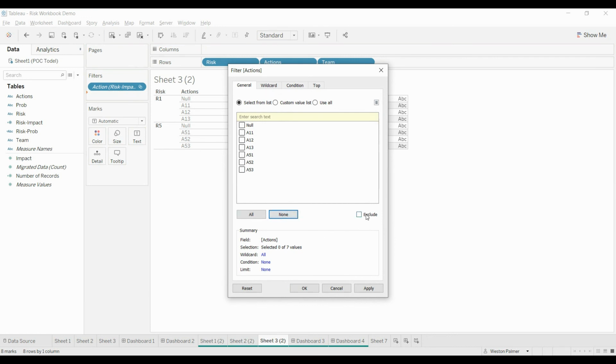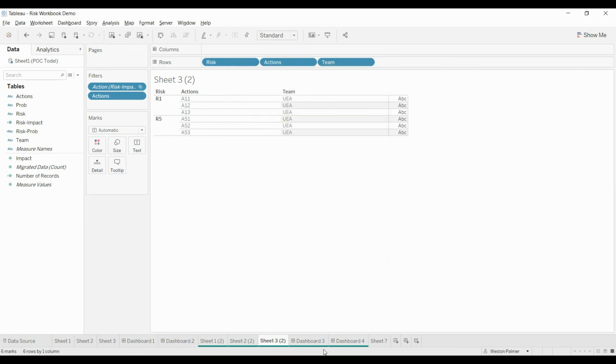And this is something kind of cool. We're going to use exclude and null. So no matter what gets filtered, it's always going to get rid of the null. So if you had actions 54, 55, 56, it'll still show up. The problem doing it the other way is if you were to ever add more actions, you would have to come back into the filter and add those in. So we'll just go exclude.